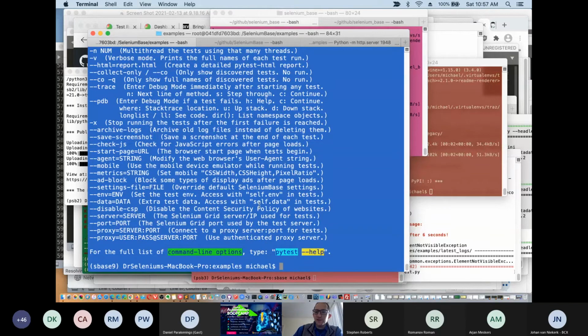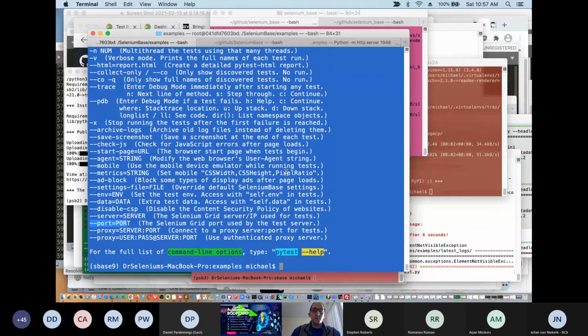You can specify the Selenium grid server IP with --server, as well as the Selenium grid port. And you can even, on the command line, change the proxy server that you're using. So with --proxy equals server:port, connect to a proxy server port for tests. Or if it's an authenticated proxy server, --proxy equals user:password@server:port.